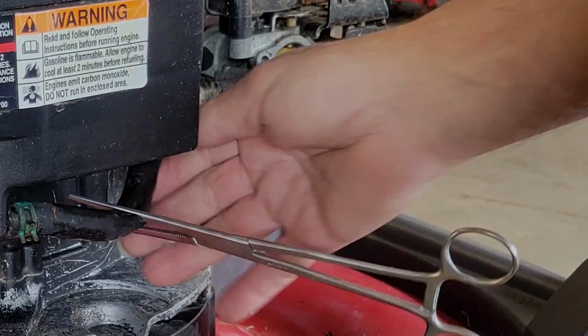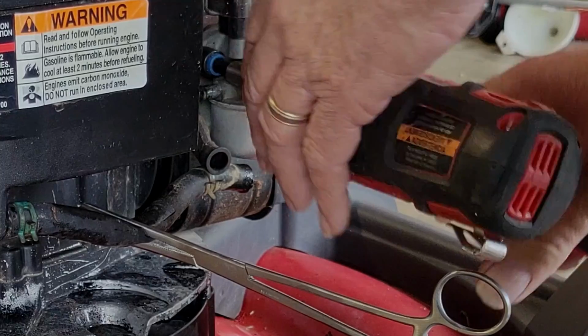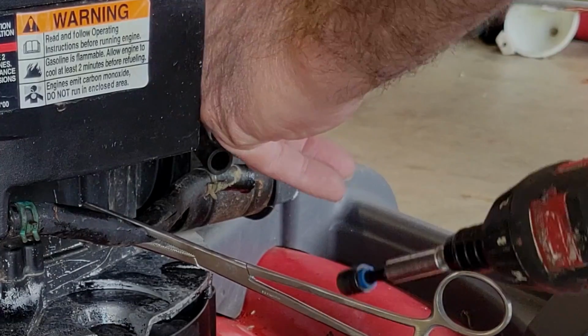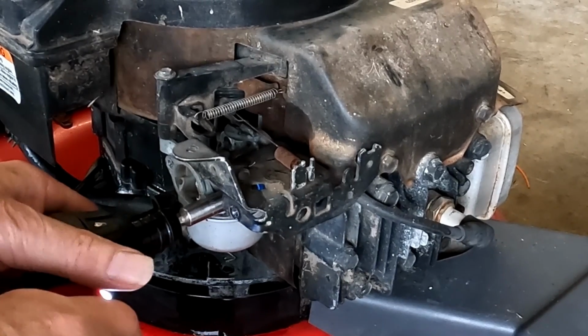Okay, there we go. Easy peasy. Now this looks hard to get to, but it's really not. It's a straight line on both sides. And this one, well, it's underneath the bracket. It's still pretty easy to get to.